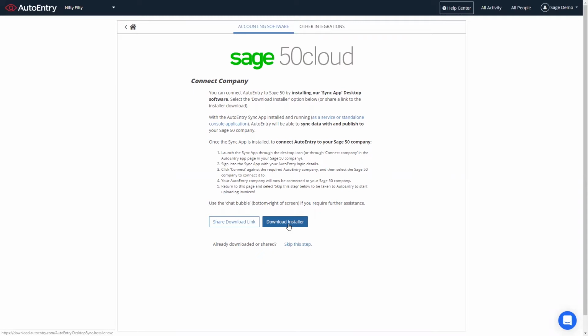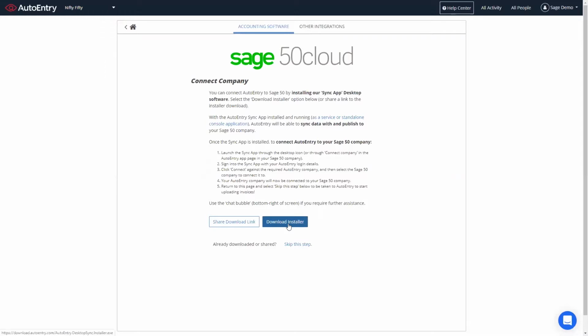You do need a version of Sage50 if your company files are stored on the network. That is, a version of Sage50 that can be accessed by AutoEntry in order to publish invoices straight through. If you're working on a standalone PC or laptop, just install it on your hard drive as normal. Installing it as a Windows application is the default choice, where it will run in the background all the time, enabling you to publish invoices from AutoEntry direct into Sage50.